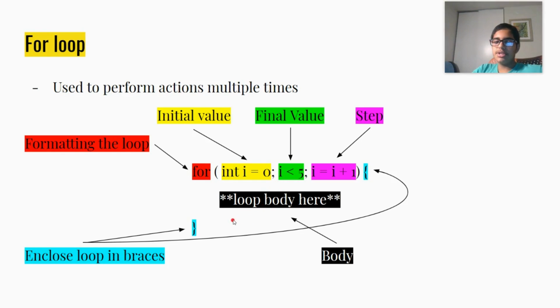It'll go through all this, and then once it reaches the end, I will become 1 because 0 plus 1 is 1. Then we run it again, I becomes 2. Then we run it again, I becomes 3. We run it again, I becomes 4. And then over here, I is equal to 4, I is less than 5, it runs again, I becomes 5. But over here, I is not less than 5. This is why we learned the conditional operators. So then the for loop will exit, and then it will go on to whatever's next.